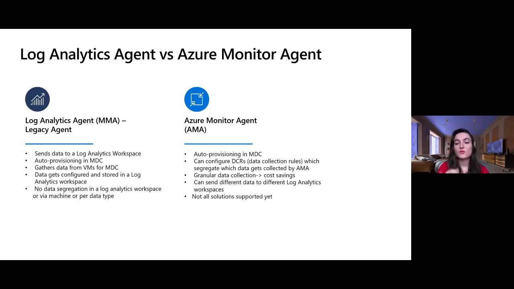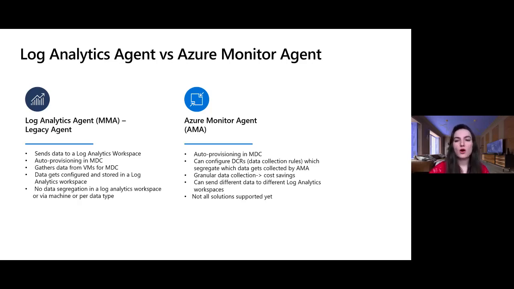And then there is also a cost saving element, due to the granularity, because you're able to specify exactly what type of data you want. So the granularity of that data that is ingested actually leads to cost savings. You also get 500 megabytes of data ingestion included per day. So that leads to cost savings using the Azure Monitor agent.